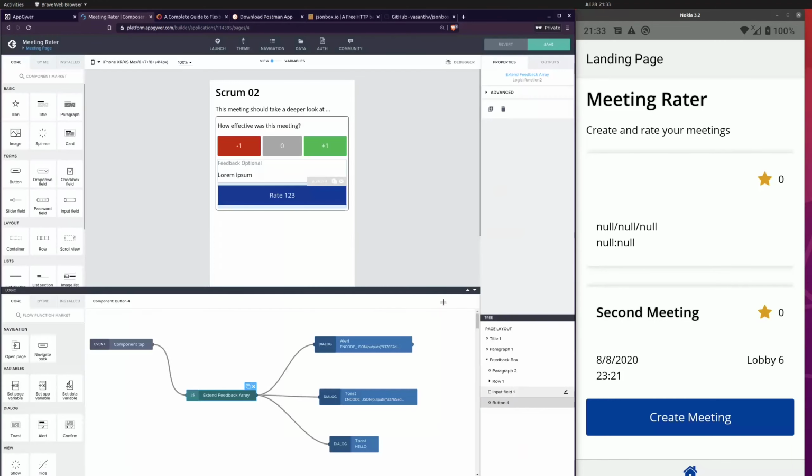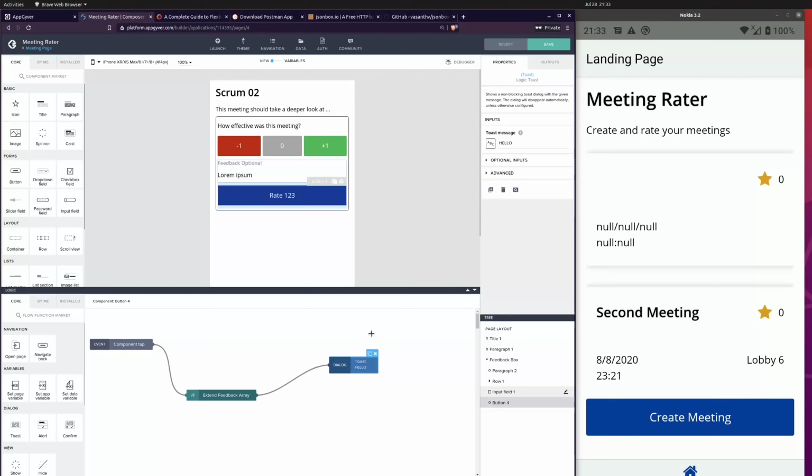Okay, let's update that. And let's also remove this one. Maybe we just leave the toast dialog.